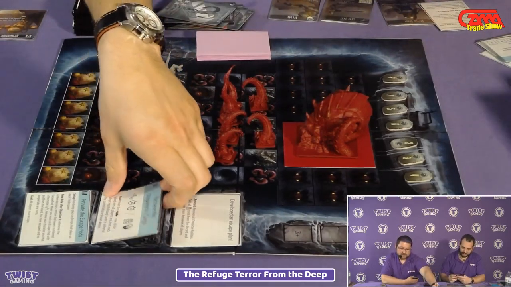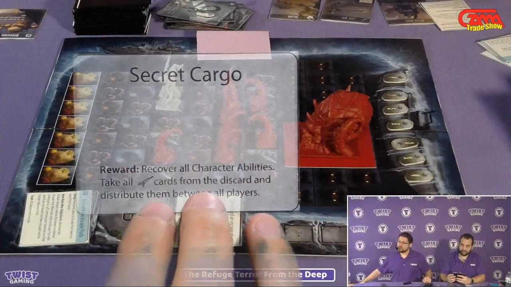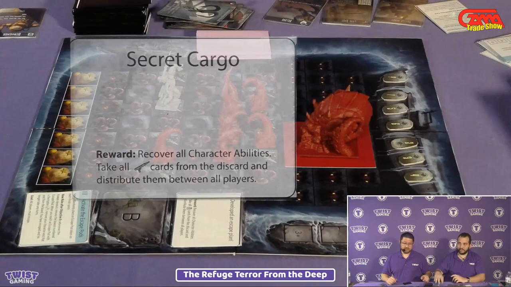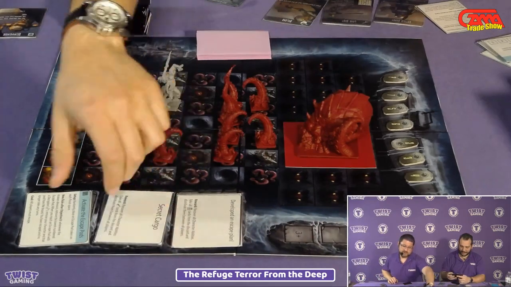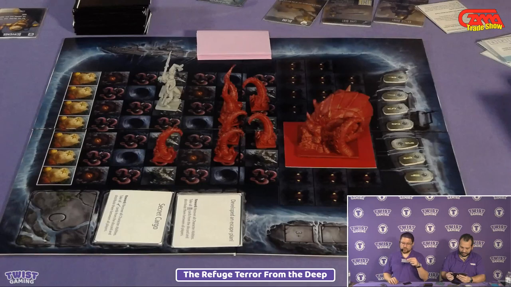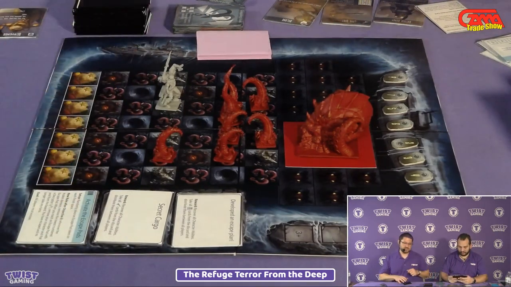We have finished objective two, and objective two is we found the secret cargo. Reward: all recover all character abilities. We didn't use any. Okay. Take all gun cards from the discard pile and distribute them between the players. That's nice. So as a reminder, now because objective two is over, whenever the Kraken devours, remove the lowest number escape pod. When you reach an escape pod with a decryptor, remove your character from the board. You can no longer take turns. All characters must escape. Okay.